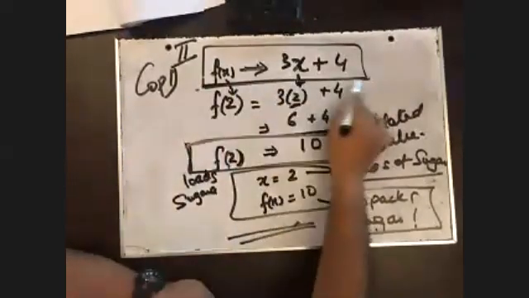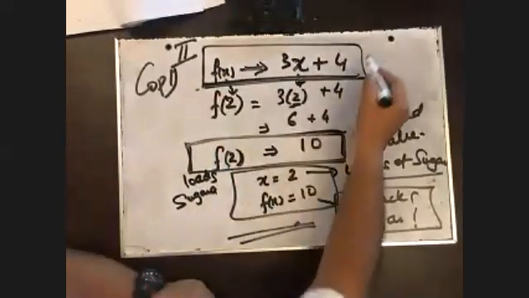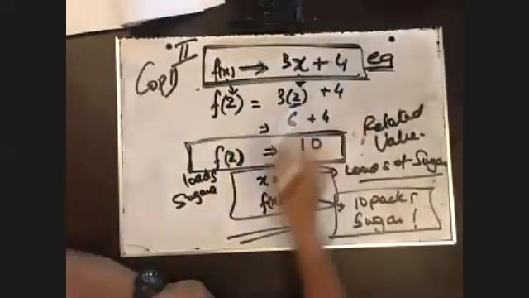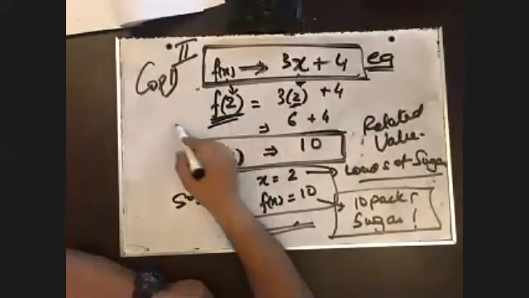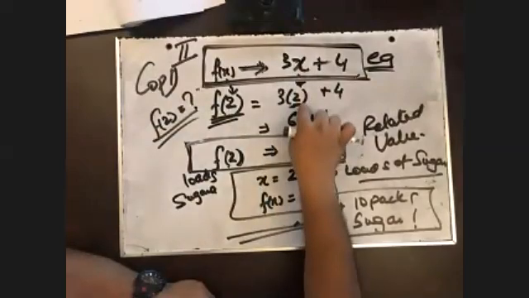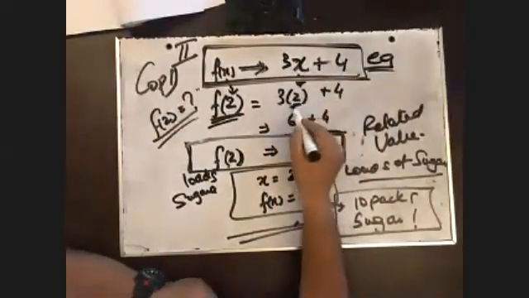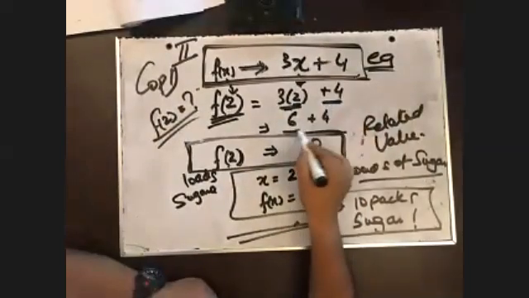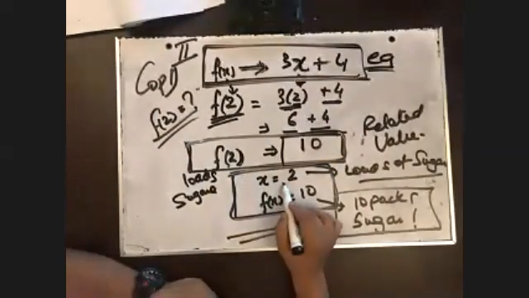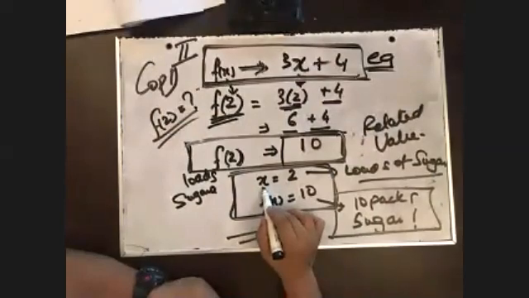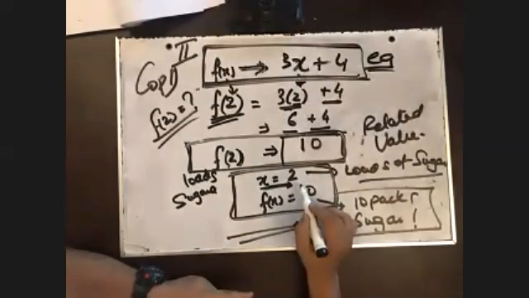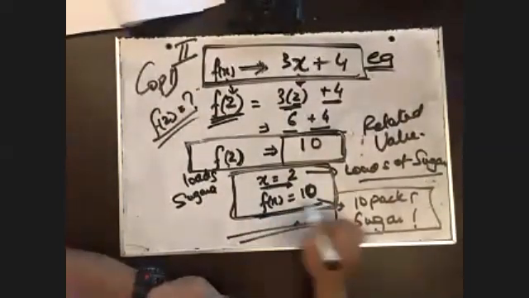Okay. Adil, this is a function. I gave an example. f(x) is given by 3x plus 4. I say, what's the value of f(2)? My question was, what's the value of f(2)? I plug in 2 in place of x and nothing else. 3 into 2 is 6 plus 4. 6 plus 4 is 10. Done. So these are the related values. Related. When you put 2 loads of sugar cane in the factory, you ended up with 10 packets of sugar.